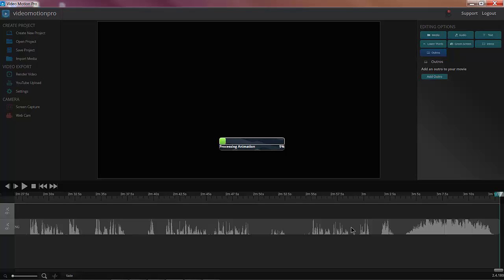This is a big plus in some ways compared to Camtasia, because you have to create all your animations separately and import them as video files, whereas I suppose this is a better way in some ways, that you've got a library of animations there that are ready to import, and it does them all live. Just going to pause the video here just to let that catch up, because it can take a minute or two.